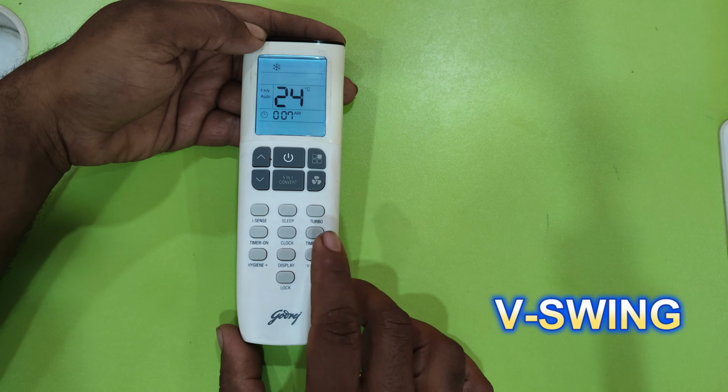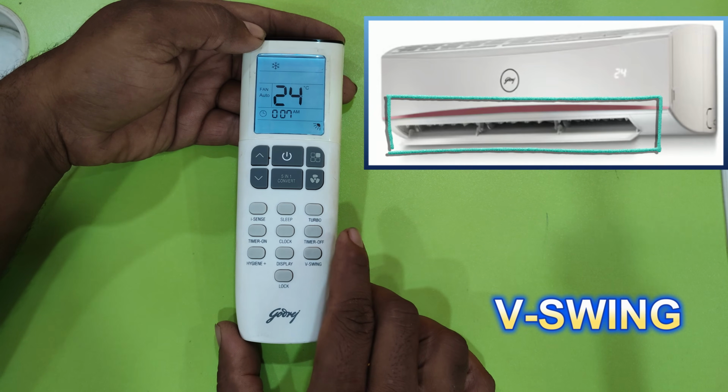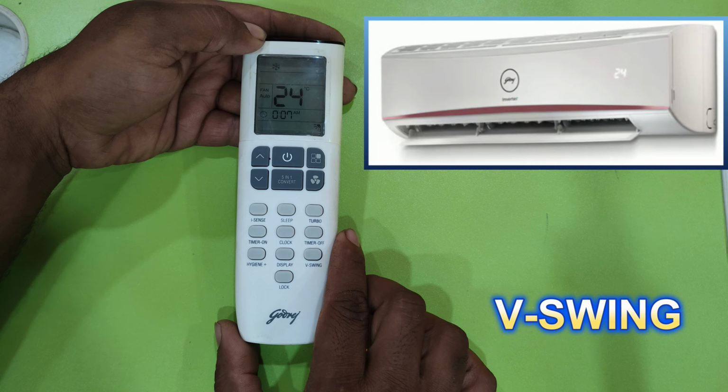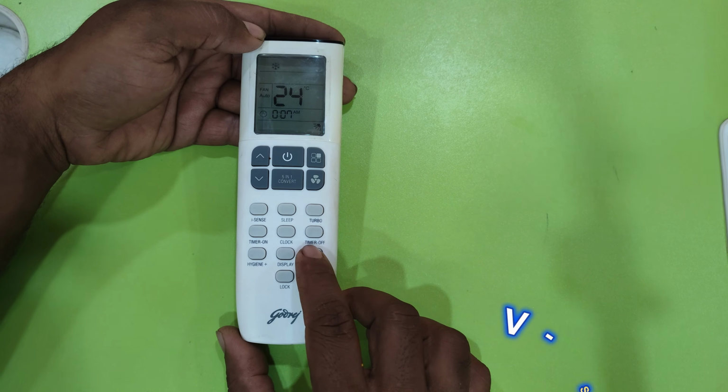The next button is V-Swing. This button is for the front swing of the AC. It works in up and down. Using this swing will spread the cooling of the AC quickly in the room, and wherever you want to stop the swing flap, by pressing this button your swing flap will stop there.